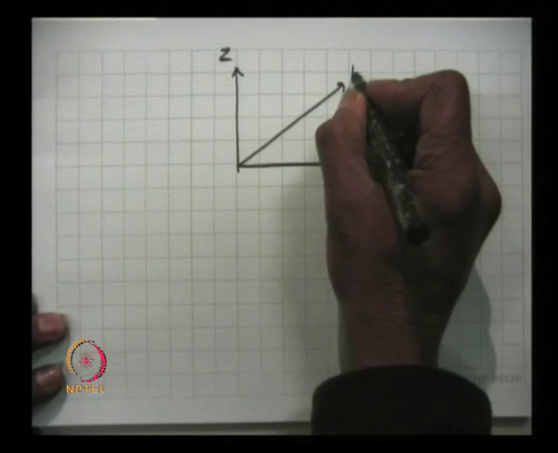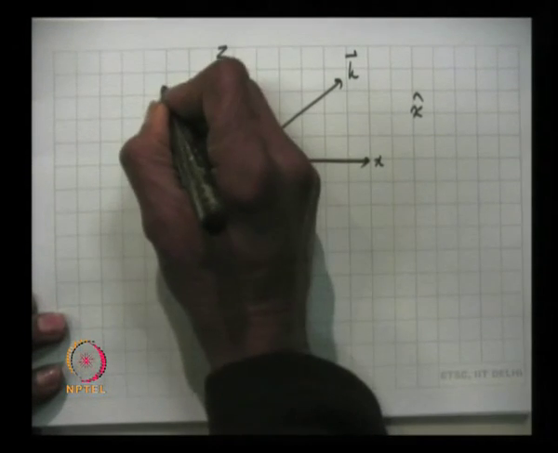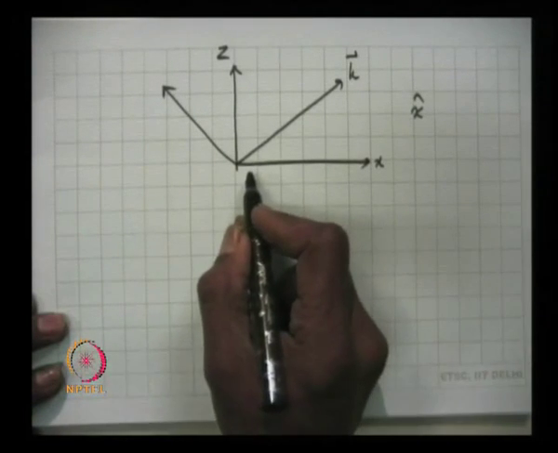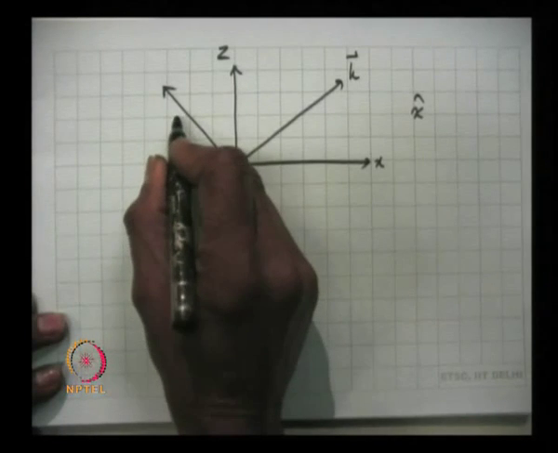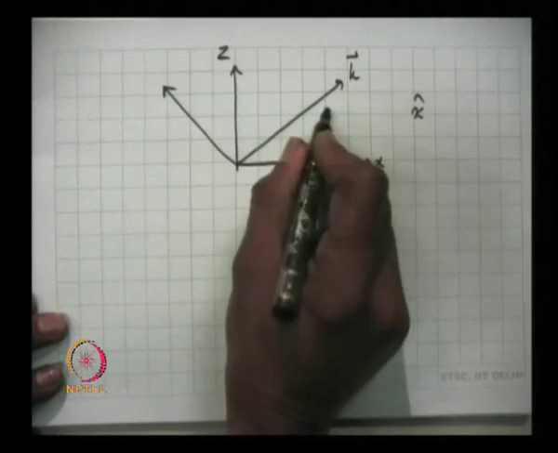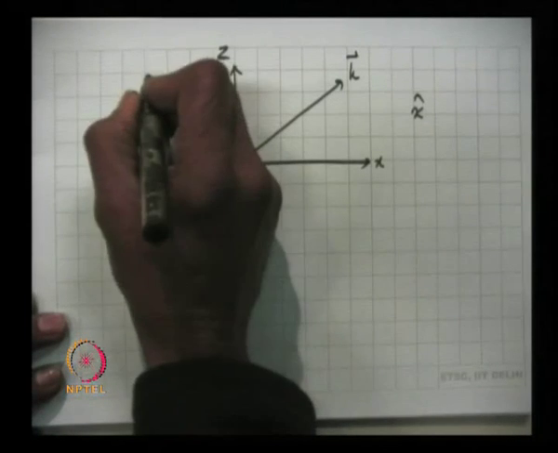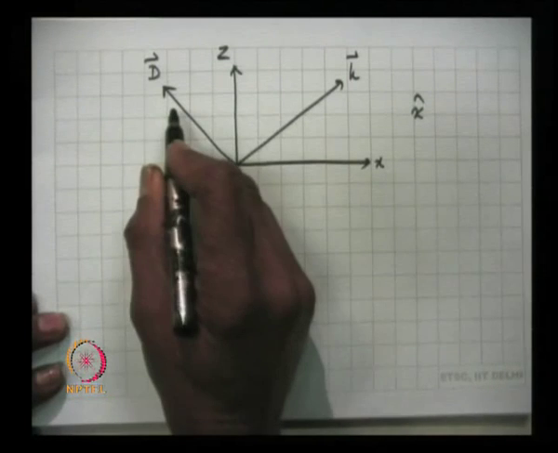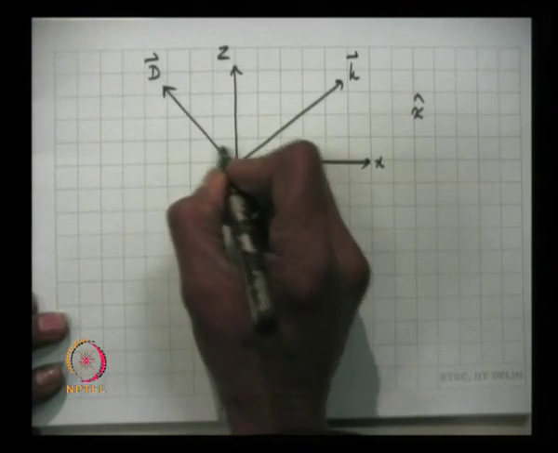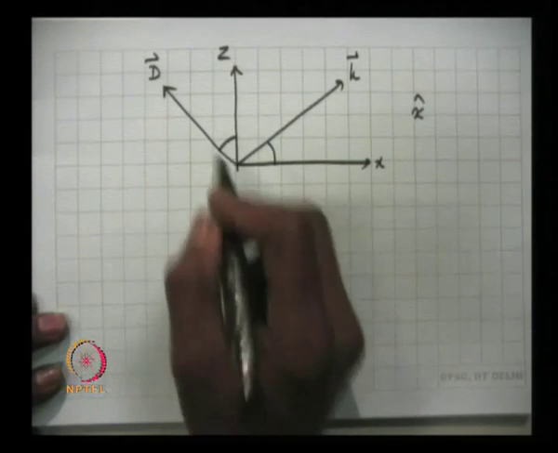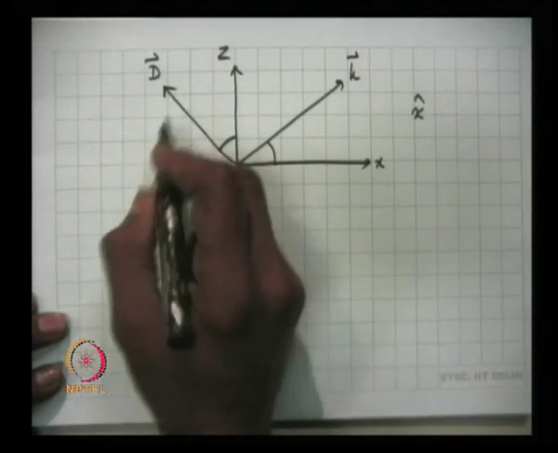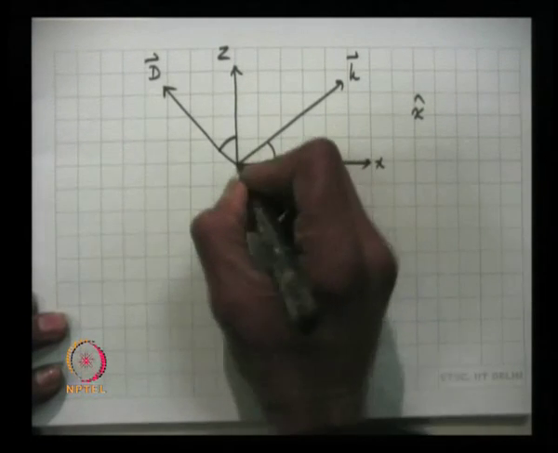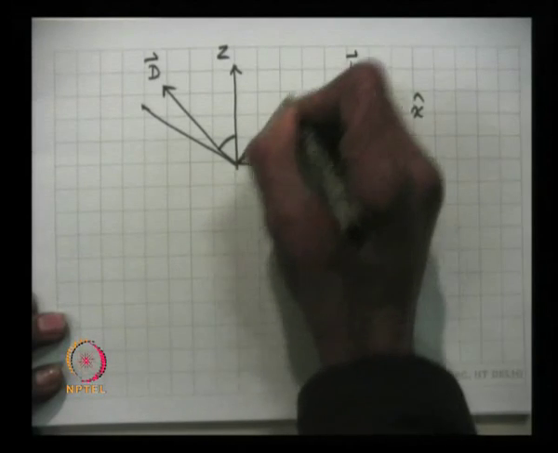Remember that the D vector is always perpendicular to the k vector, and if it is an extraordinary wave, the k vector and the D vector lie in the plane containing k, z and the optic axis. So this D vector is lying in the plane containing the optic axis and the k vector, and once I know D, I can find this angle. So this angle is equal to this angle, and once I know D, then I can actually calculate the orientation of the E vector, and if the E vector happens to be like this, then the S vector will be like this.